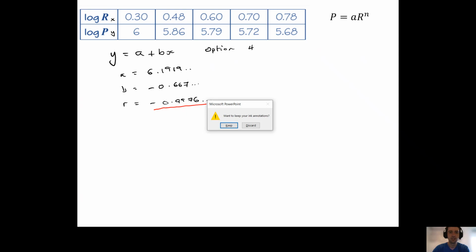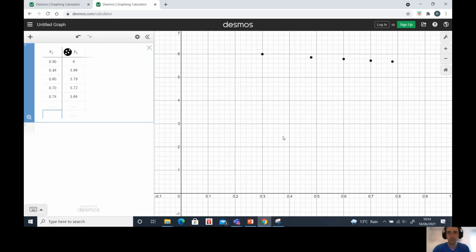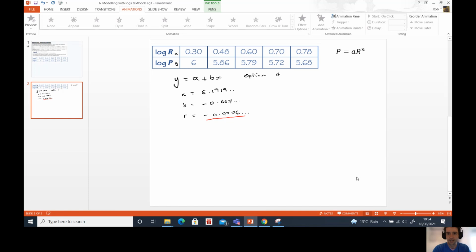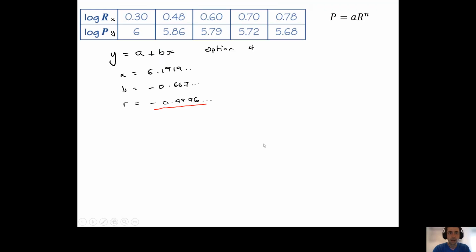And if I just take you back to the graph, you can see how that's going to be pretty much a straight line. What that value of r indicates is that when we get that line drawn on, those points are going to line up onto that line pretty much perfectly. So because we're using y equals a plus bx, we can now write that y equals 6.19 minus 0.67x. With both the a value and the b value, I've rounded them to 2 decimal places because the original data that we're using has been rounded.